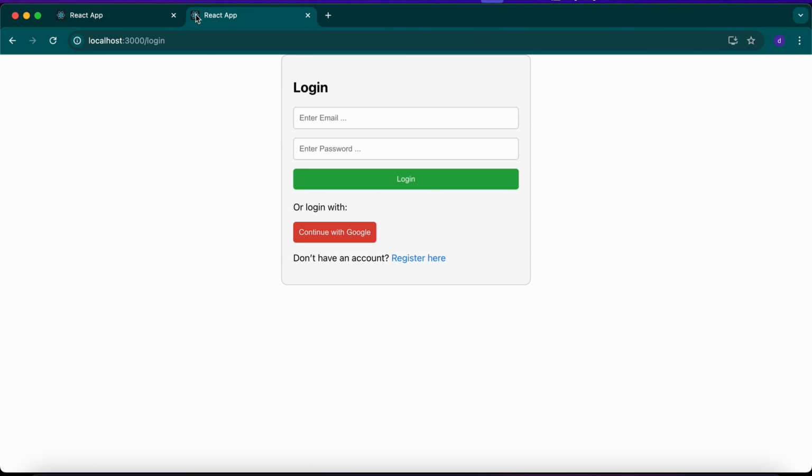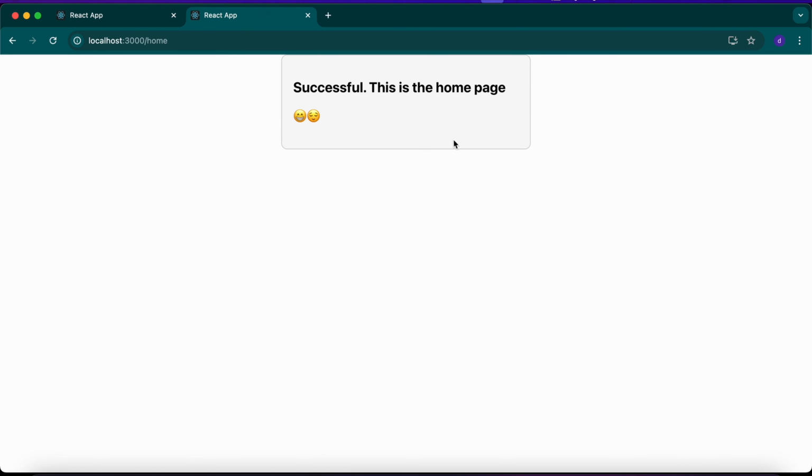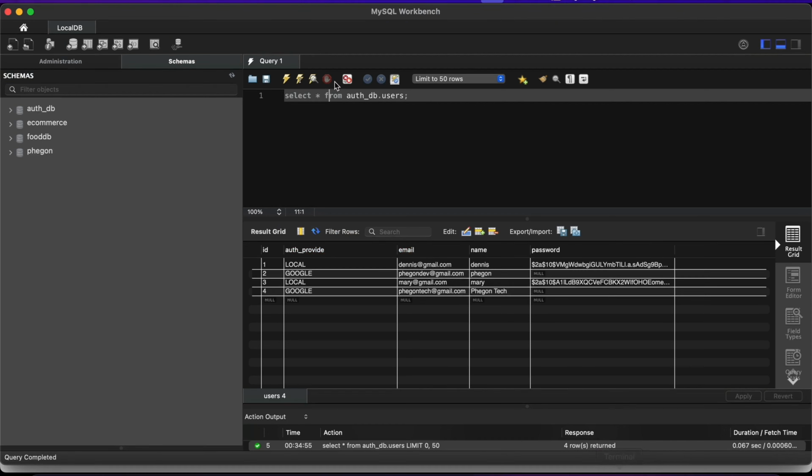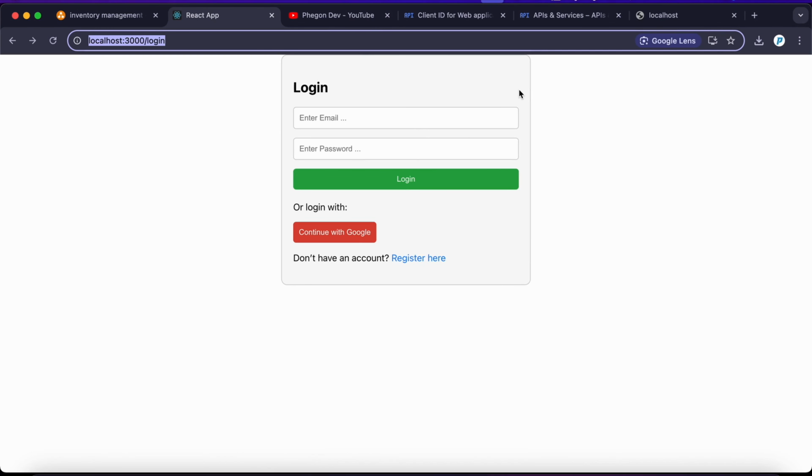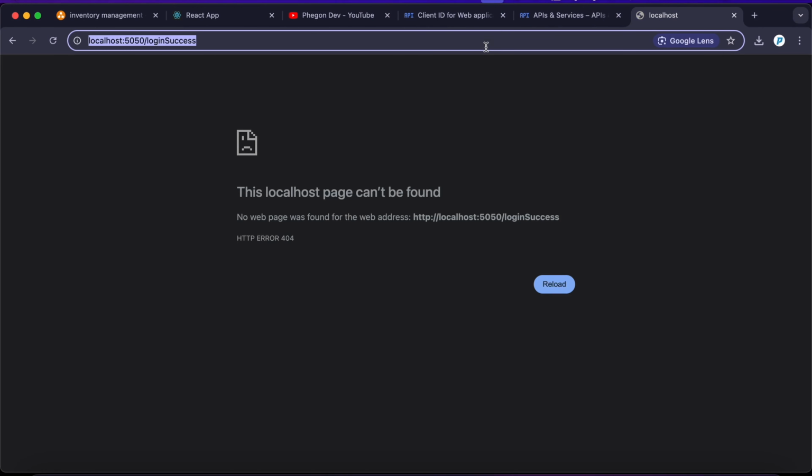So this is a one-time sign up. If I try to do it again, click on Google, you can see it's not going to prompt me, because I've already confirmed to share my identity with this URL. So it's not going to ask me all the time to share. We can see that was successful. If I go to my database and run that, we can see this is the last email that was added, right? And the auth type is Google. So now things are already logged in with this, right?